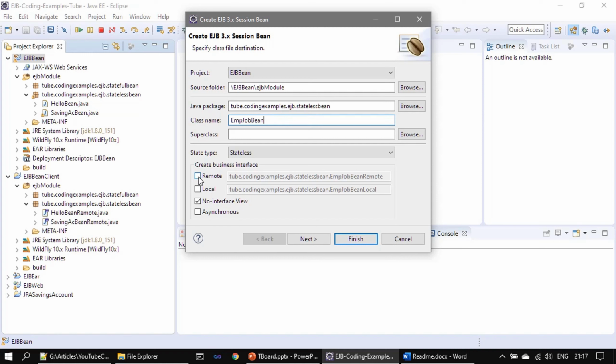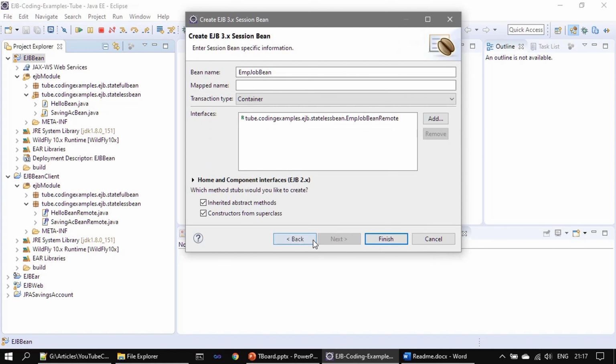We will opt for the remote interface. Mapped name we will give as emp job bean, and we will click finish here.